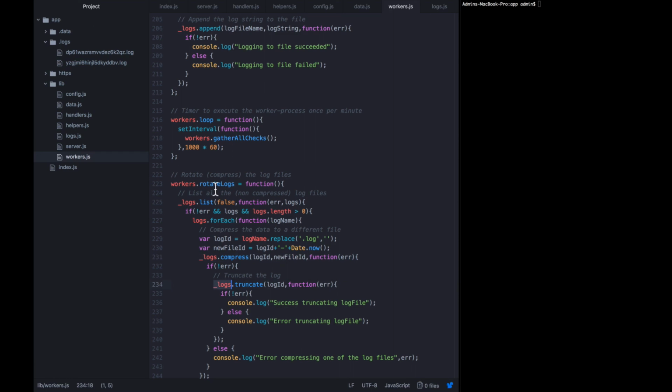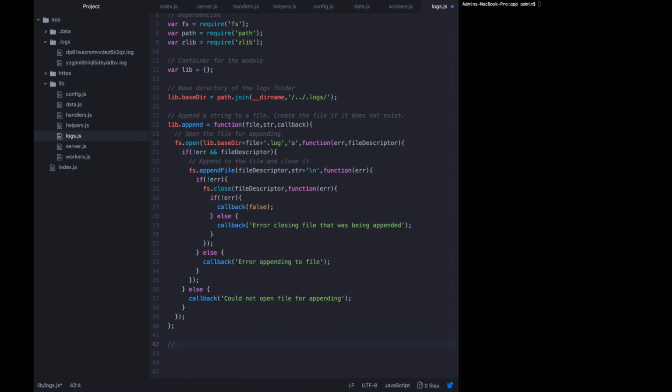We might as well start with logs.list. As I mentioned, this function is going to list all the logs and optionally include the compressed logs. And it's going to optionally include them via that Boolean. So lib.list is a function that takes in a Boolean of whether or not they should include compressed logs in the list and a callback.